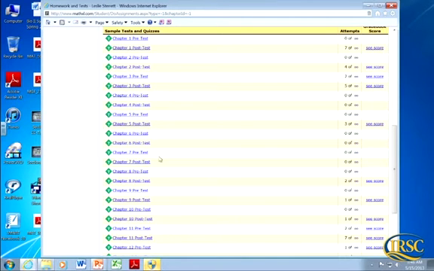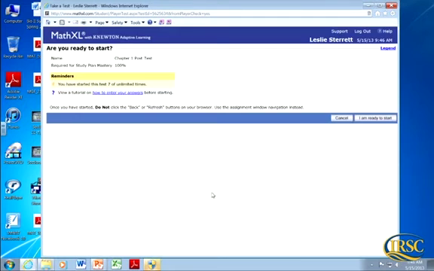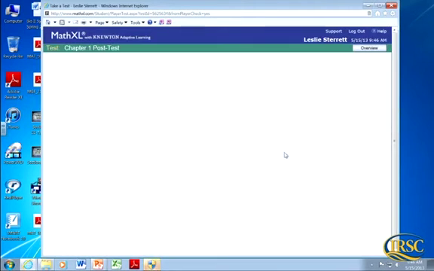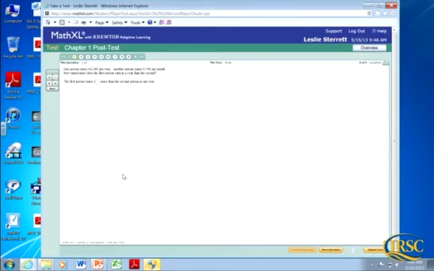So if you click on Chapter 1 post-test, this is going to be very similar to what the test is, the setup's going to look like, with the exception that the test is password protected. So when you click on the test, it's going to ask for a password, which we'll deal with on test day. And then once the password's in, you say, I'm ready to start. The rest of this looks just like a quiz. And I'm not going to go through the questions, but there's 9 questions in here. And then when you're done, submit the test.